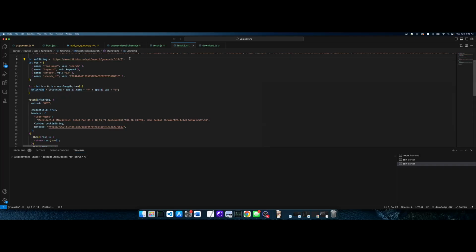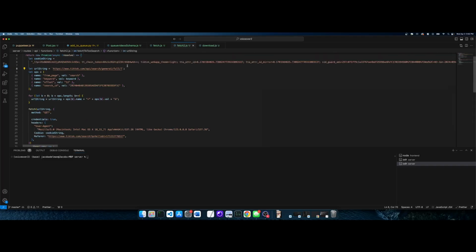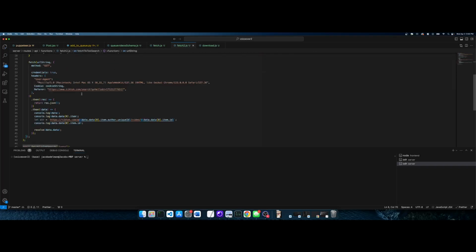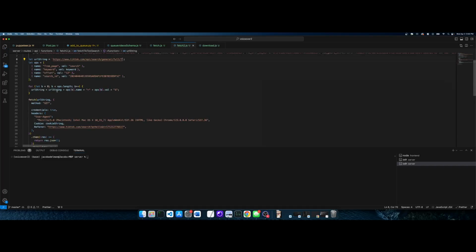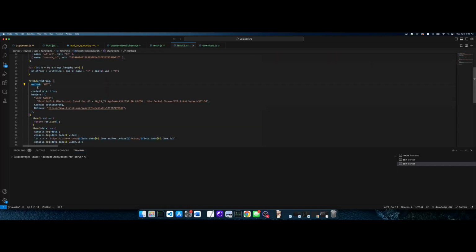So basically, it'll look like from page is equal to search, and then the next argument there. So I have 5 arguments, and it's gonna pretty much put it into one string, and then I have my string. And then use a fetch.